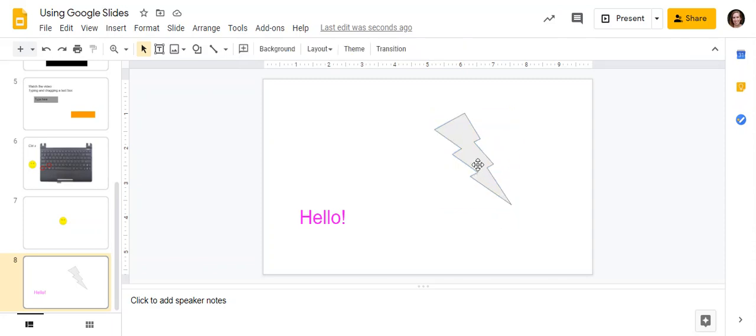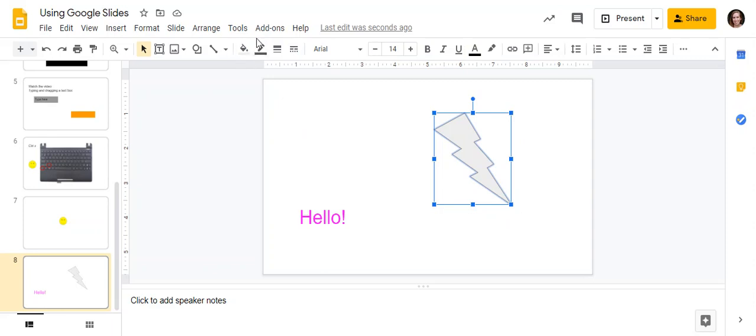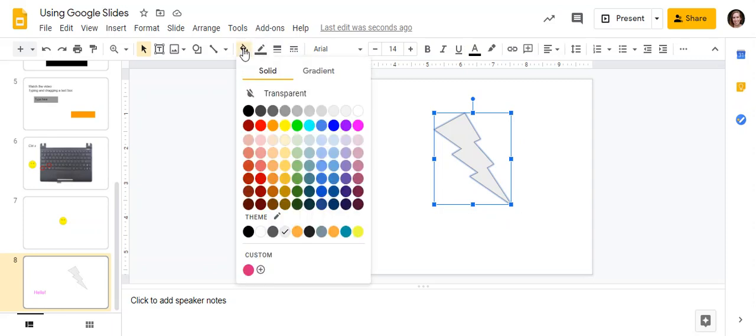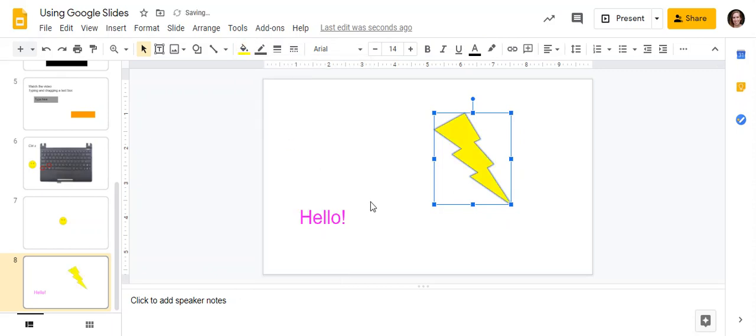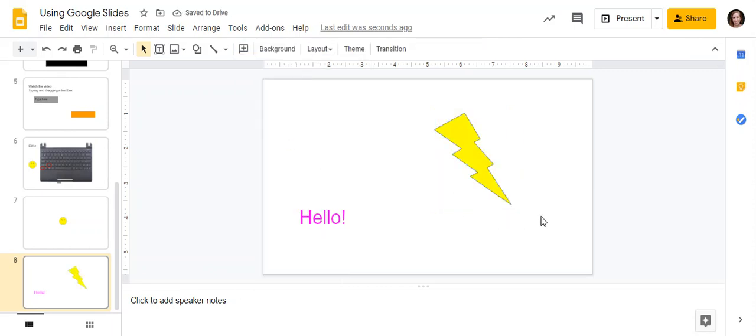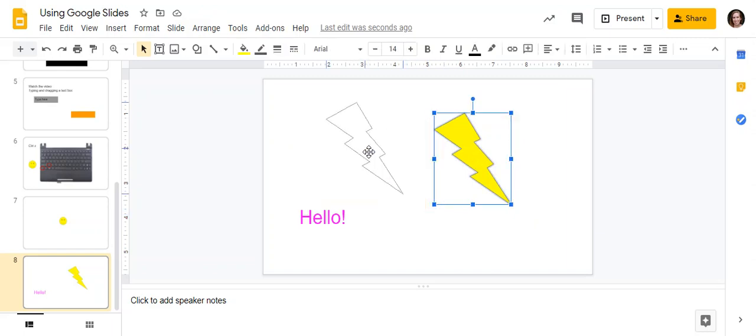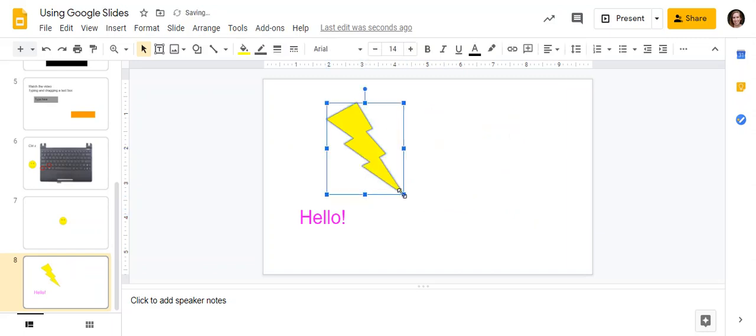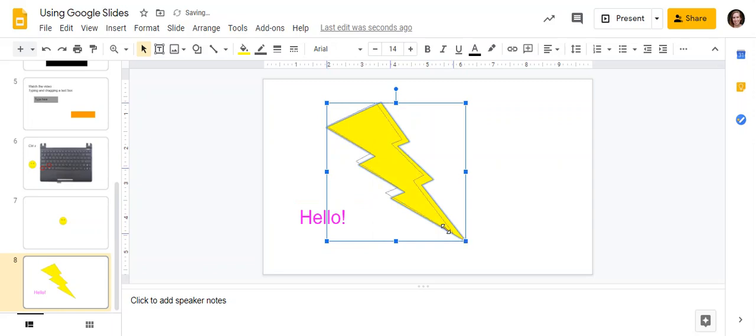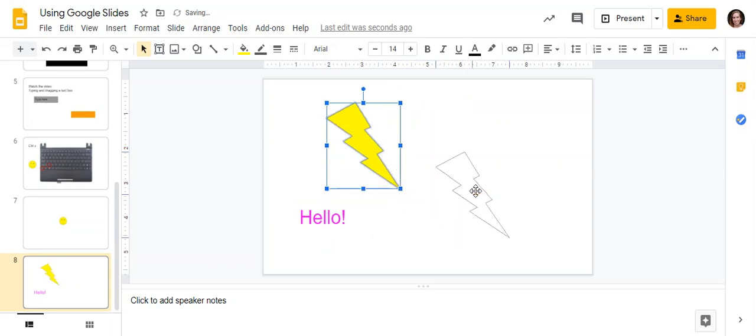So I want to click on it, and that's when this paint bucket appears. I'll click on my paint bucket and I can pick whatever color I'd like. Clicked on yellow, and now my lightning bolt is yellow. Same thing as before. Remember, you can drag it, you can make it bigger, you can make it smaller.